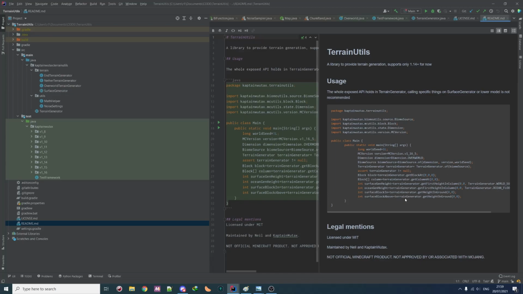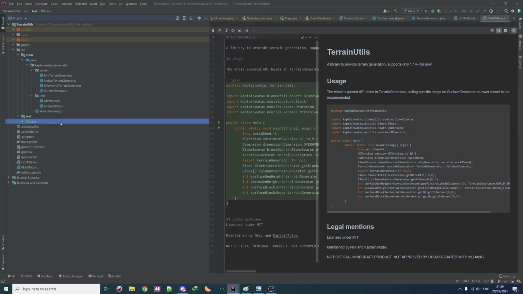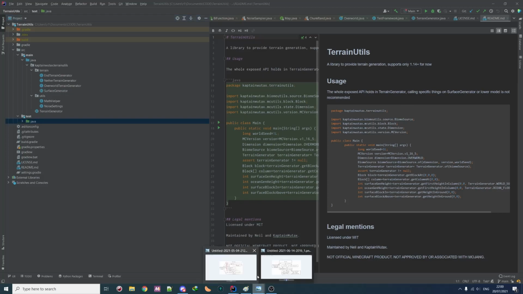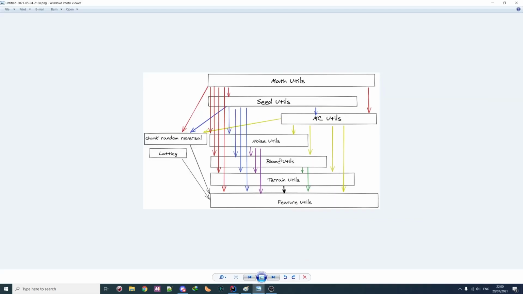Yeah, getBedrockColumn gives the most accurate column, and once you call it, you are sure that the whole chunk has been cached. So all the columns in the chunk have been cached, so you can generate any column in that chunk, and it will be at zero cost. The first column has a huge cost, but all of the subsequent ones will be at no cost because they will be cached. Okay, so now we are done with TerrainUtils.